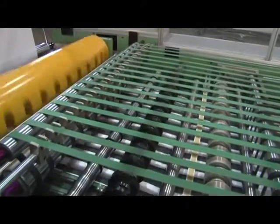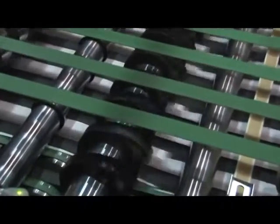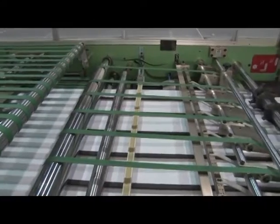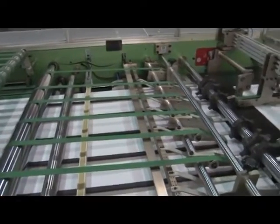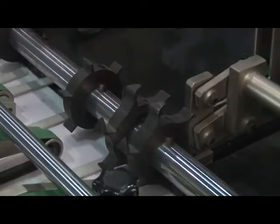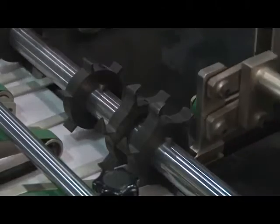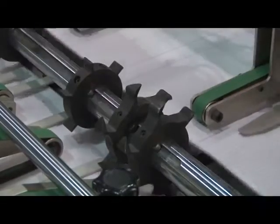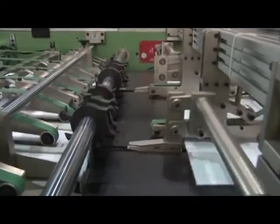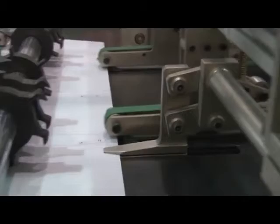After accurately sheeting off the paper, it passes through the conveyor unit which is provided with an overlapping system to control the speed of the paper. The automatic sheet counting unit counts the sheets by encoder, and the collating unit collates the bunch of counted sheets controlled by servo motor via the touchscreen panel. This unit is also provided with a robot system to pick up the counted sheet bunch from the separator and place it on the conveyor table for further processing.